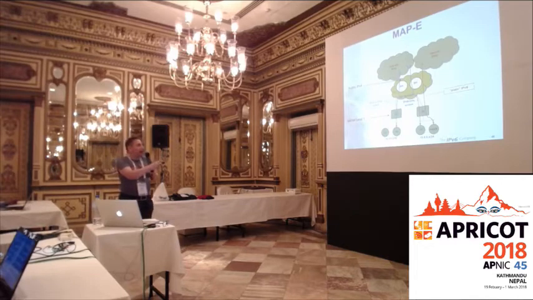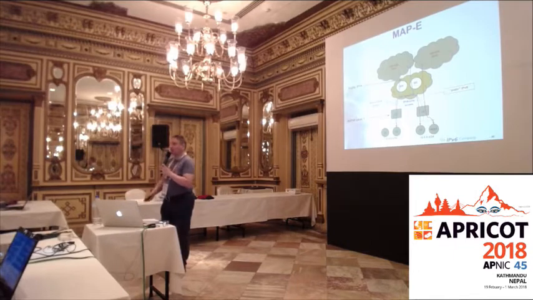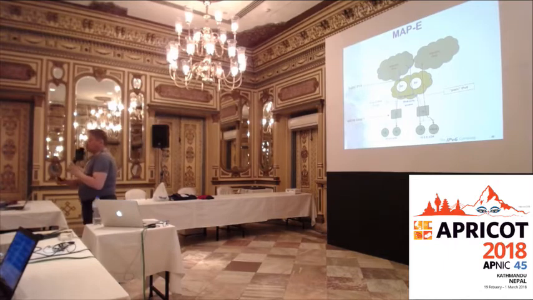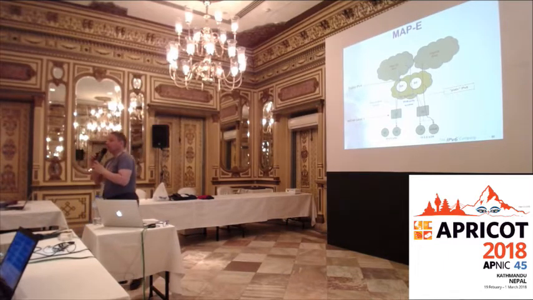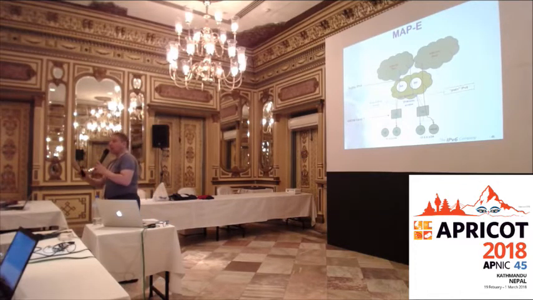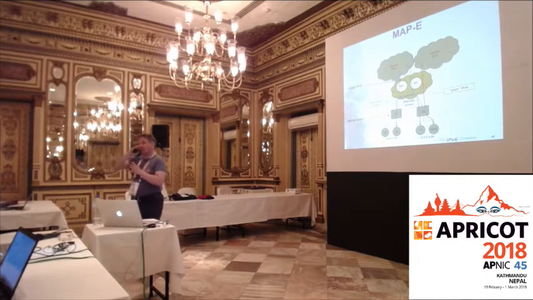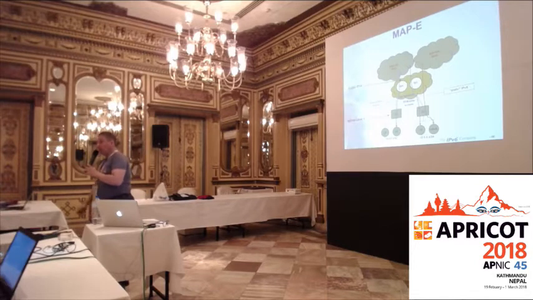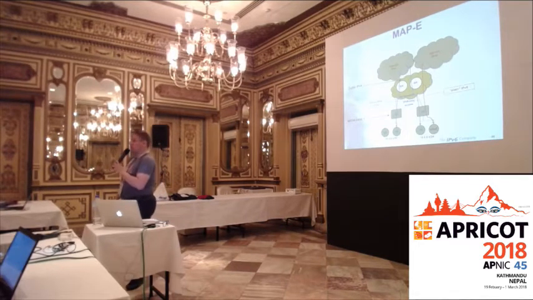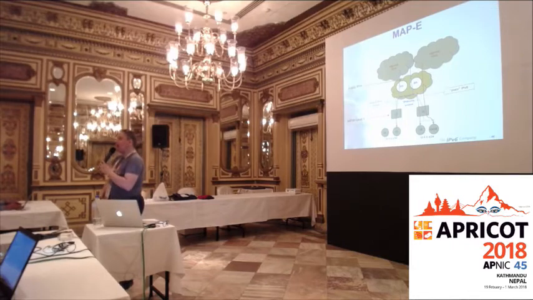And then what we do is we tunnel exactly the same as in the case of DS-Lite, we tunnel IPv4 in IPv6. What is the difference? In DS-Lite, you are giving every customer a number of ports, and that's kept as state in the carrier-grade NAT. While here, the mapping of which ports belong to this customer and which ports belong to another customer is made with a rule, so it's automatic.